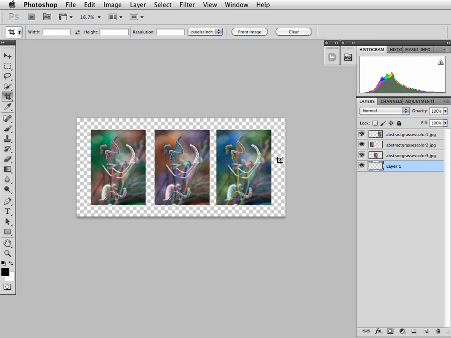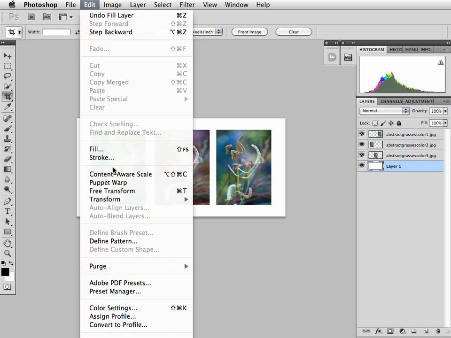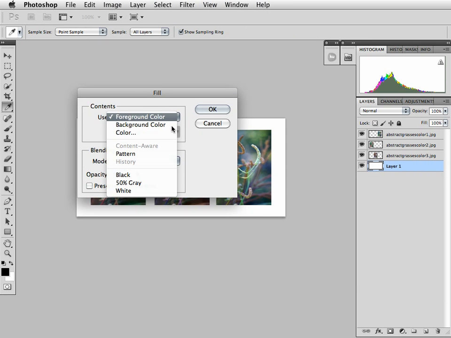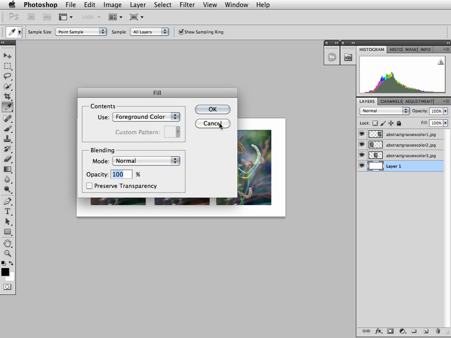I'm a traditionalist. Almost any diptych or triptych or collection of images on one canvas that I would create would have a white background. So from here, with white as my background color, I could do a Command Delete on a Mac or Control Delete on a PC, or I could go up here to Edit, Fill, and in this dialog box I can use black, 50% gray or white, or go here to the color picker to choose any color. Maybe I already have a foreground or background color that I like besides black or white, so I could go here and then hit OK. We've already done that work, so I'm going to cancel this.